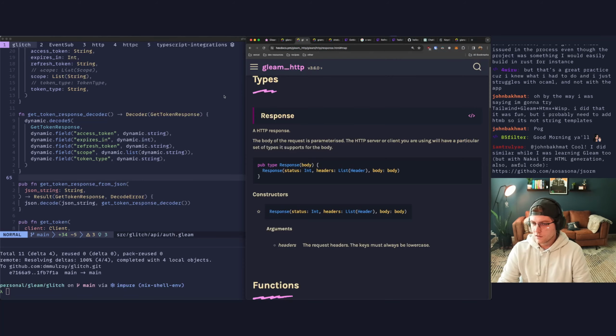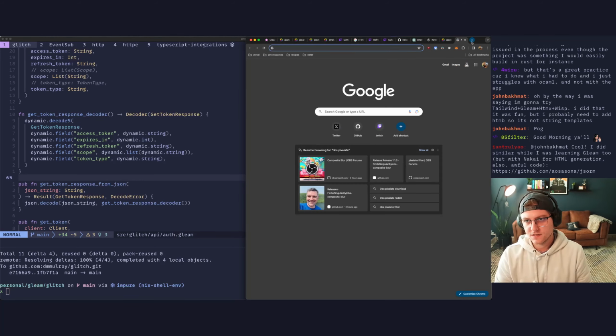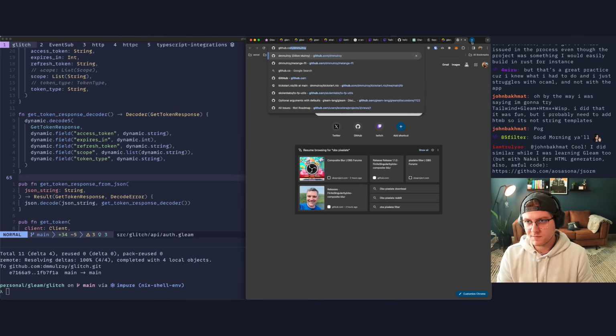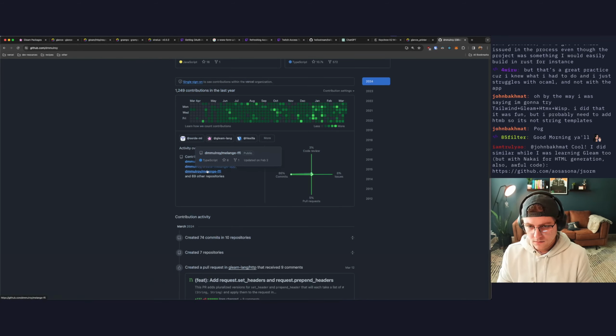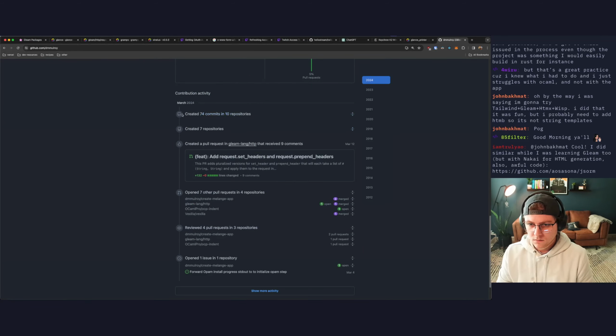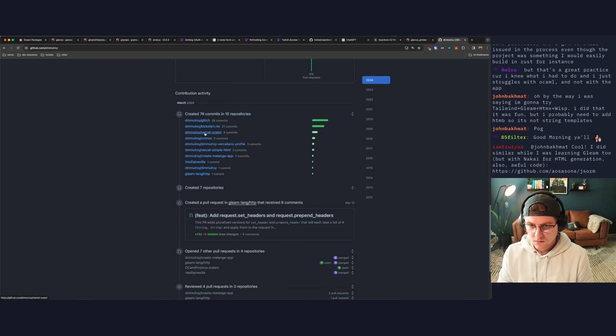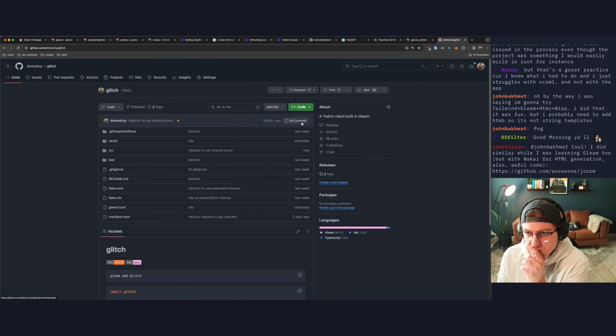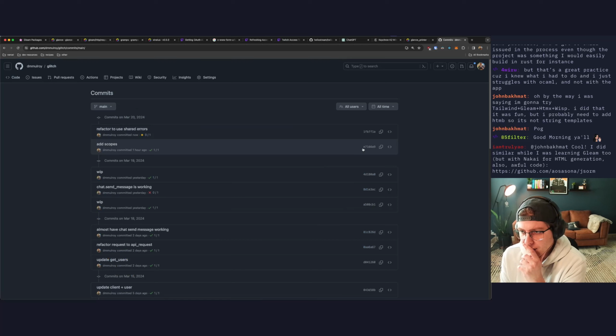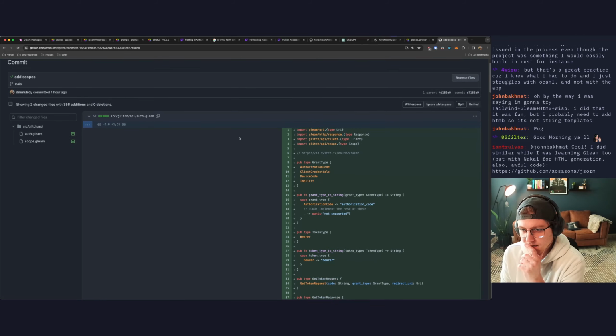So let's go take a look at all the work we got done today, because even though we didn't get to the WebSocket client, which is what I really wanted to do, we got stuff done. We added all of our scopes today.